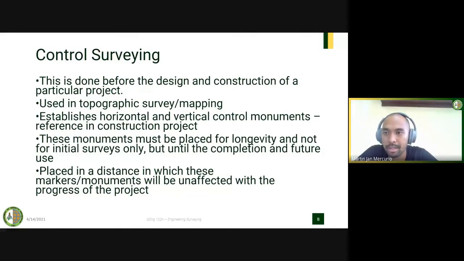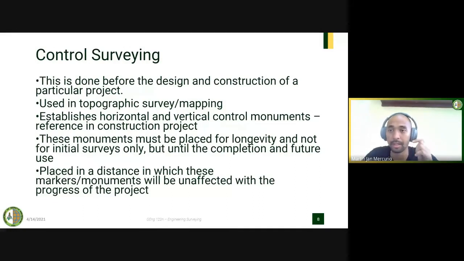And the control surveying, the established controls by this kind of surveying, is used in topographic surveying or mapping. And again, we establish horizontal and vertical control, which will be mainly used as reference in construction projects.